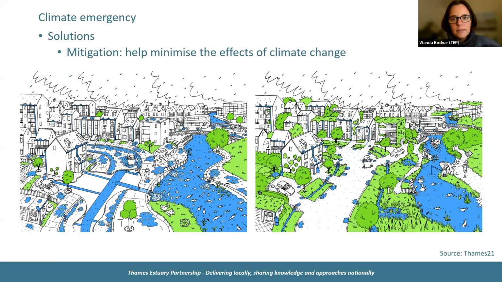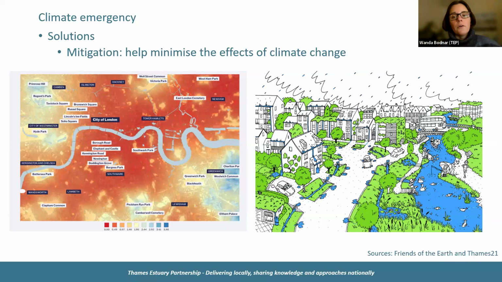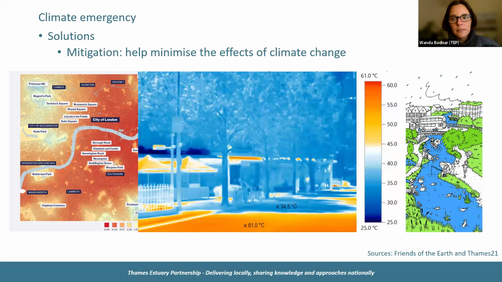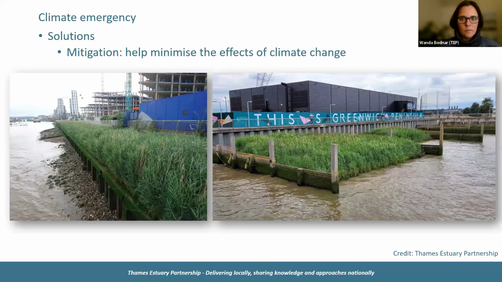One example for this is the creation of sustainable drainage systems, or SUDs, when we basically create more green patches around us to soak up any excess water, whether it's coming from rain or flooding. And this, of course, can also help with reducing the urban heat island effect, as it is expected that London will see the number of hot days with maximum temperatures of 33 degrees Celsius increase during the summers.